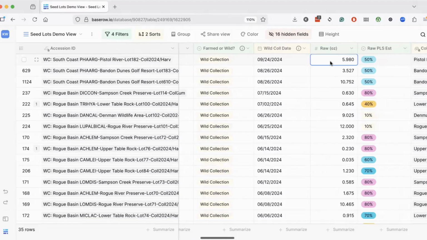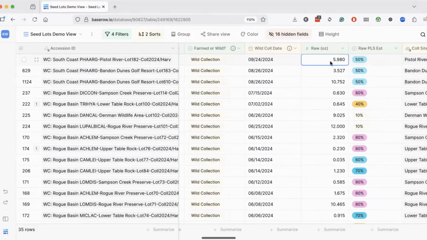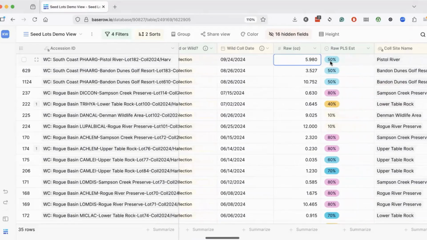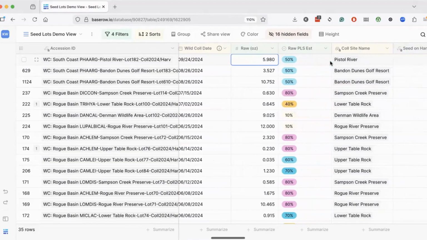We tend to track raw ounces and then also how much is left after we clean. And that just helps us determine how much we need to collect in the field in order to reach our targets. You can also put in drop downs for what your estimate of the pure live seed estimate is.